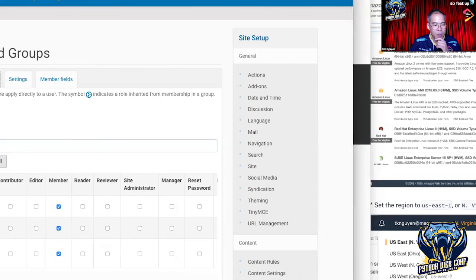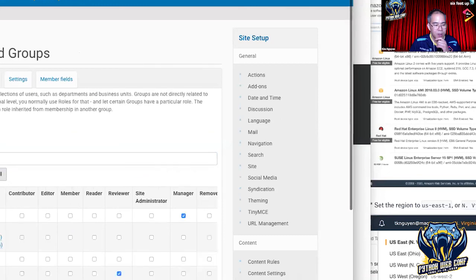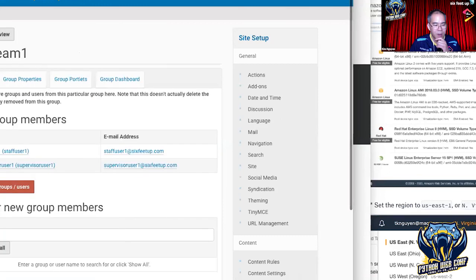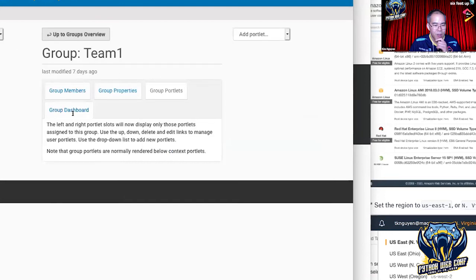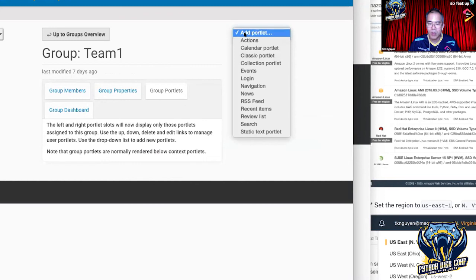I'm going to click groups, and here's team 1. Now, if I'm looking at the members of team 1, but if you look up here, there's group portlets and group dashboard. I'm going to look at group portlets right now. So here I can say, if you're logged into your site and you're a member of this group, I want you to see the following portlet.